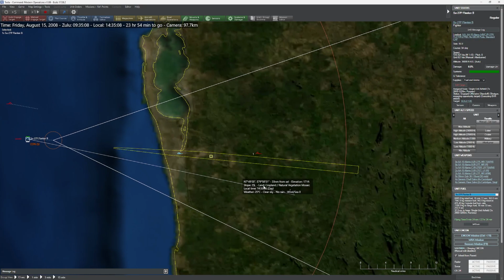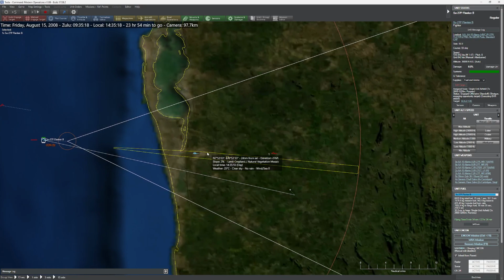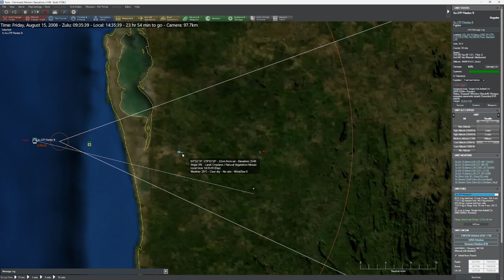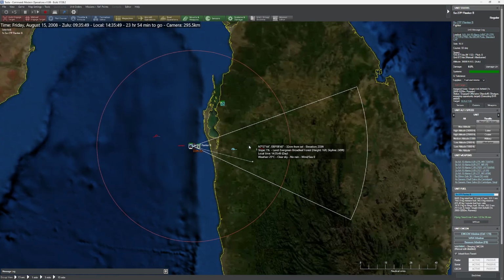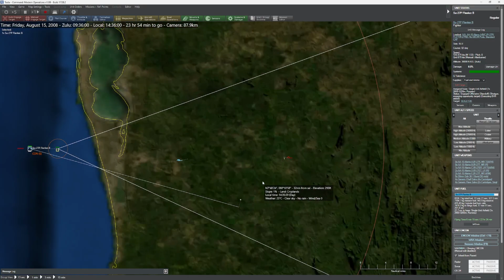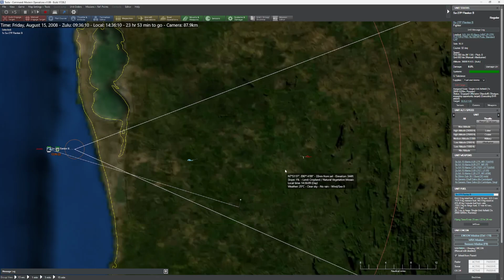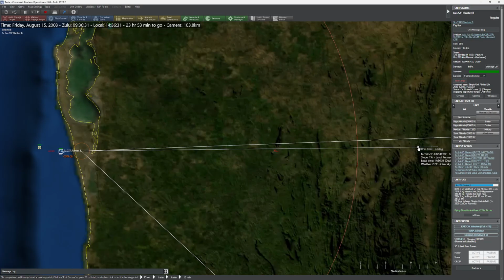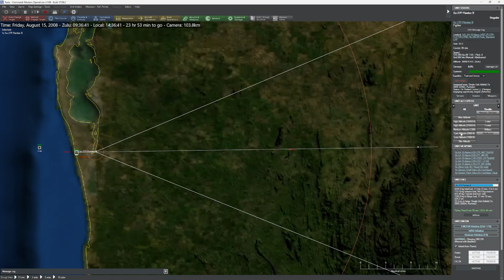Notice I didn't tell him to do anything, he just slapped all those other aircraft down. So our F-4, believe it or not, knows there's a missile behind him, but the only reason he knows there's a missile behind him is because there's actually a radar site on the ground tracking me right now. If that wasn't there, he would not have known there's basically this insanely long-range shot taken on him. Nope, you're fine. Keep going. Keep the afterburner going.